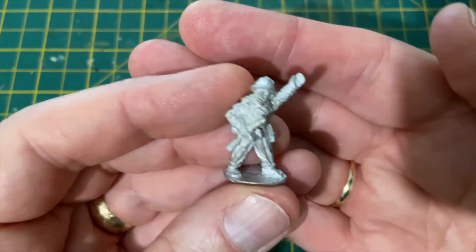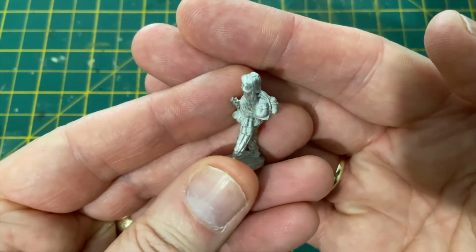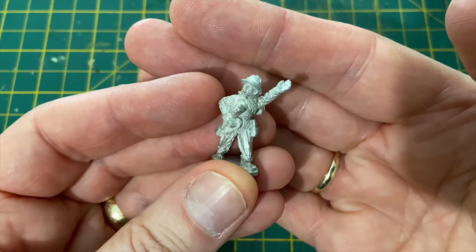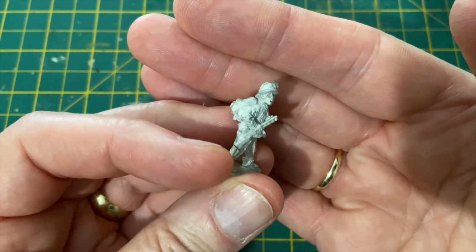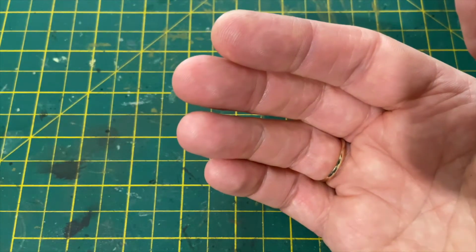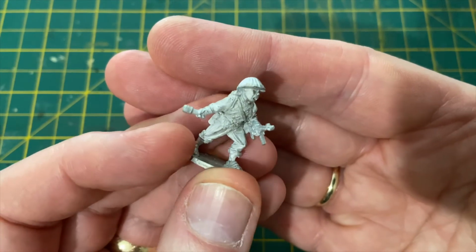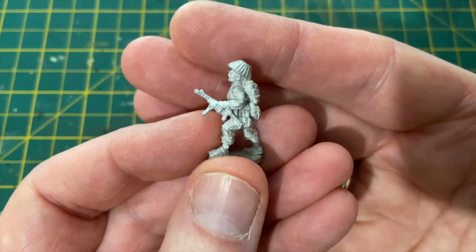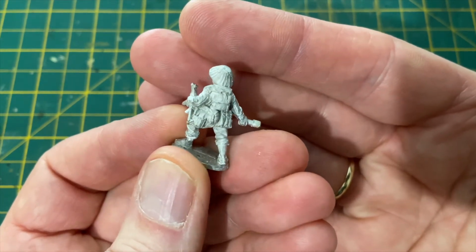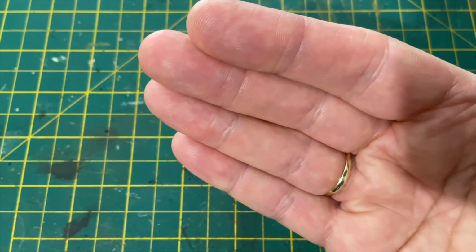This is obviously one of the Viet Minh. The Maestro, Mr. Hicks, has been up to his normal tricks. Really nice figures. This is like a squad leader officer type. They're just an absolute joy to look at. The castings are excellent. There's a good variety of figures.